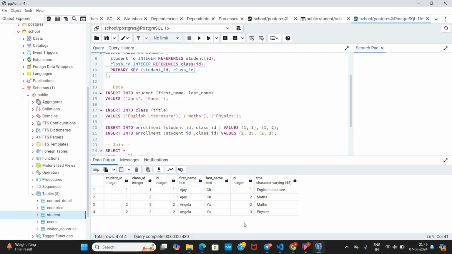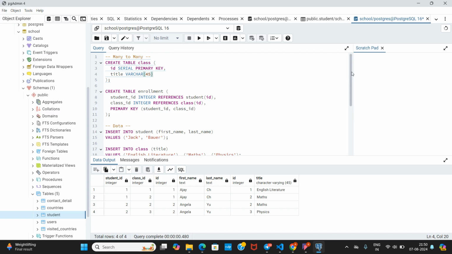So that's it. The student can be enrolled in different classes. I guess that's it. I hope you understand.